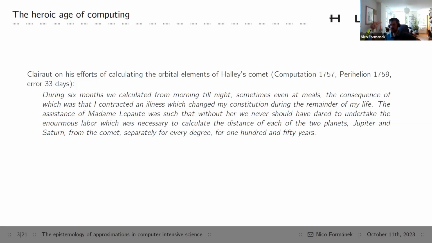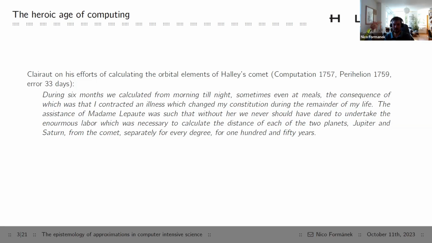So basically, they took the past data and extrapolated that into the future. So they started 150 years before 1759, and then did the extrapolation, and their error was 33 days. So it's actually quite impressive. That's a fascinating piece of history in physics and astronomy, I think.